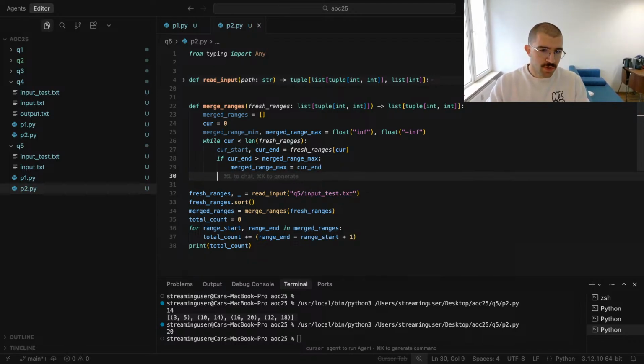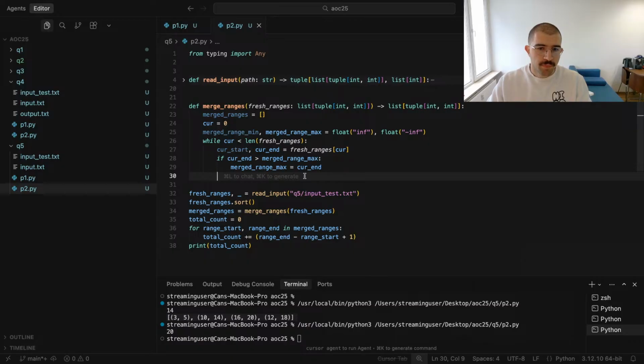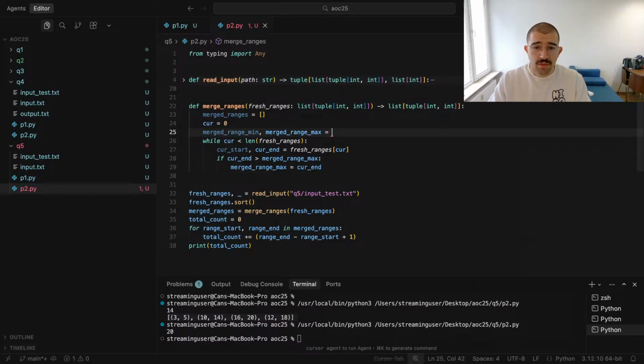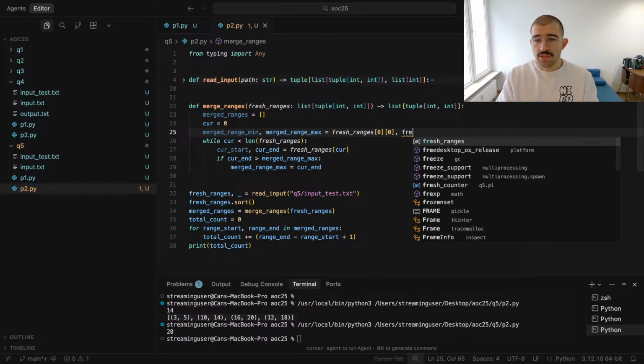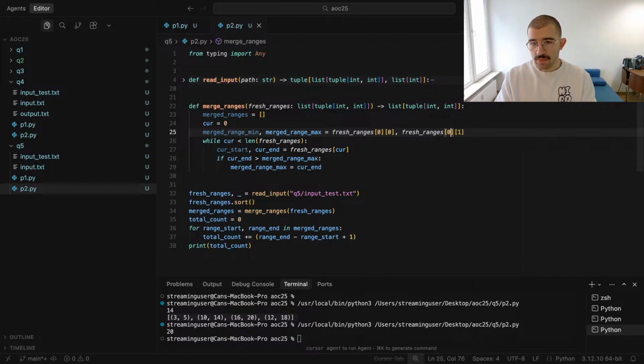Current start, no, it shouldn't, this one should be the correct one, right? Merge range min, and that's also incorrect. I don't know, maybe you can actually set them to the first element here, first range 0 1.